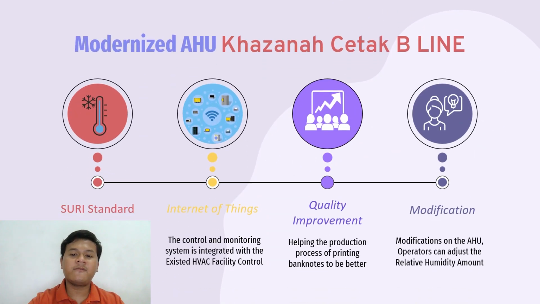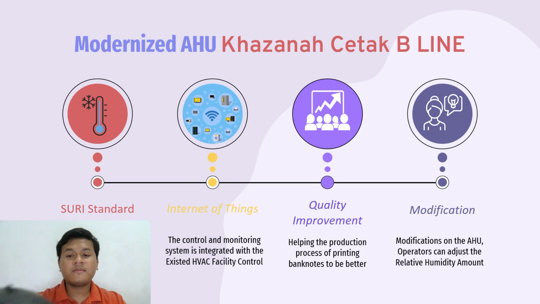The proposed invention will address the requirement for air conditioning in the Kasanah Cetak room line B. The banknote production process is quite complex in terms of meeting quality standards, one of which is connected to the air conditioning of the banknote sheets, which must be considered. The standard temperature and humidity values for the banknote production room are 23 degrees Celsius plus or minus 2, and the humidity range is 60% plus or minus 5%.